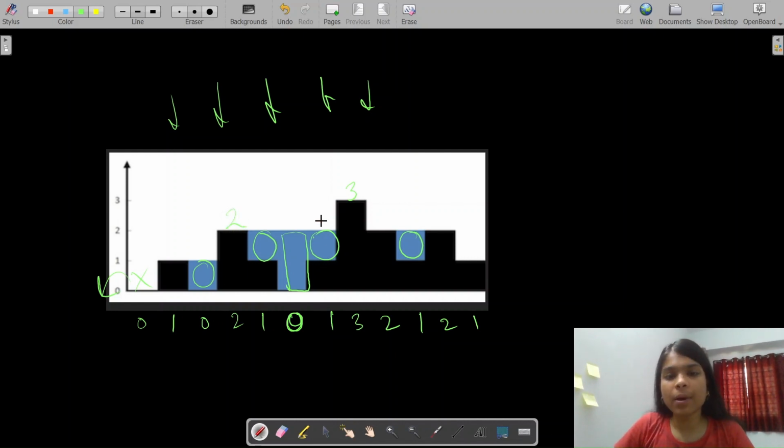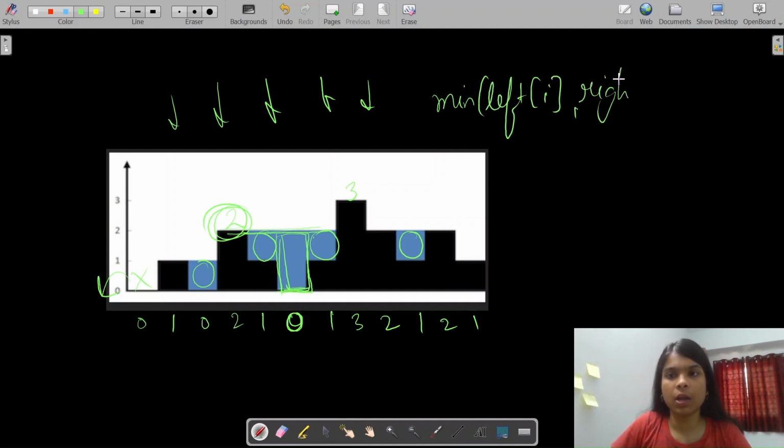Among them, whichever is minimum, which is 2 here, minus the height of that bar is the units of water stored above that part, right? What I have said is minimum of left of i, comma right of i, minus height of i, right?